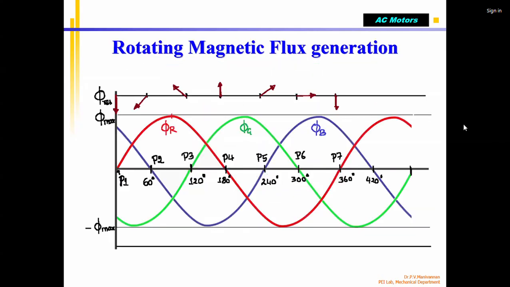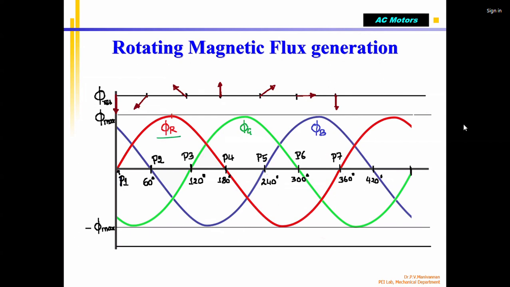Now, I told you we are going to generate a rotating magnetic field. Correct? So how is the rotating magnetic field generated? Please take this picture. In the exam, it is expected. Okay. So what we are doing is supplying three-phase AC voltage. Due to that, there is three-phase current flowing in the stator winding coils, and due to that, three-phase magnetic flux is created.